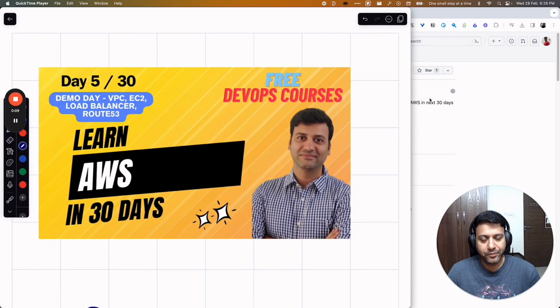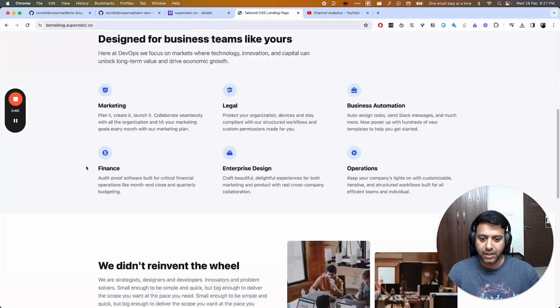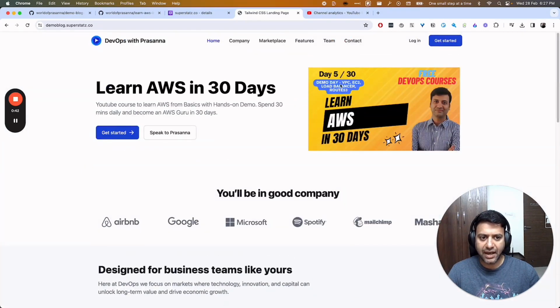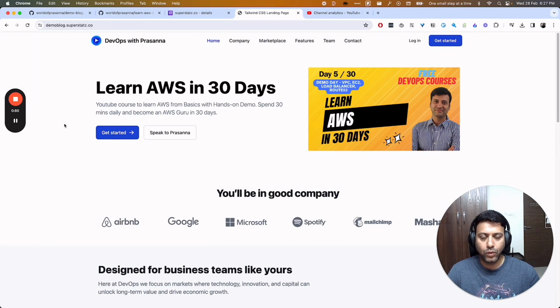Today is a demo day and we are going to see all the AWS services which we saw till now, and we'll see how to utilize it in a better way. We will follow best practice. So this is a website which we are going to deploy into our AWS ecosystem. This will have static assets, proper certificates, and a proper subdomain, and then it will be deployed to a private EC2 instance. So these are the concepts which we are going to see today.